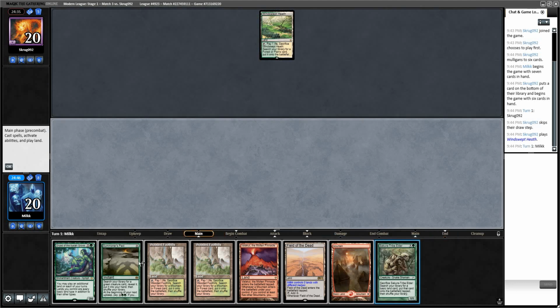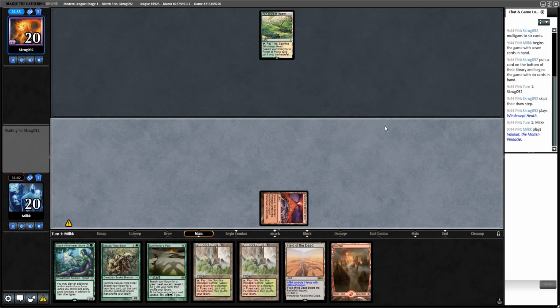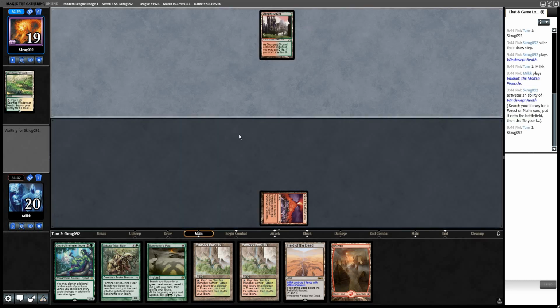There we go. Now I just want to play a land that for sure comes in tapped. See what we're up against. Windswept Heath for Stomping Ground. Could this be some type of mirror?